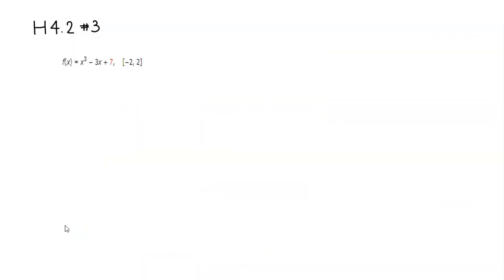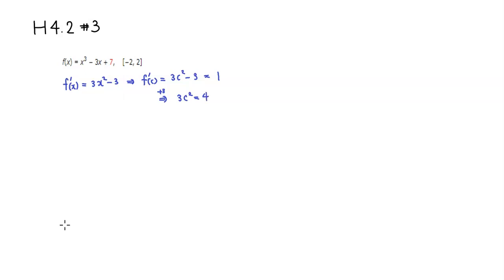The difference quotient was 1, so we want to take the derivative. f prime of x is equal to 3x squared minus 3. Then we can plug in c here. f prime of c is 3c squared minus 3. We want this to be the same value as the difference quotient, which came out to be 1. So add 3 to both sides, and you have 3c squared is equal to 4.